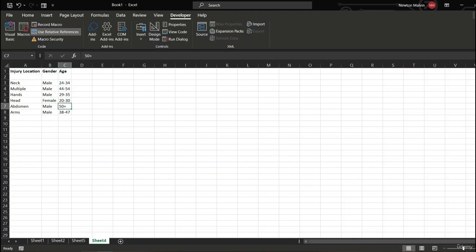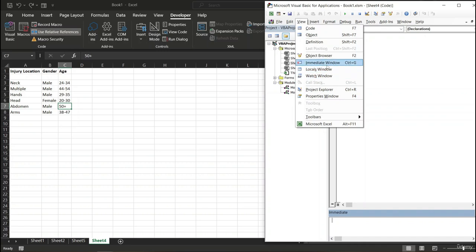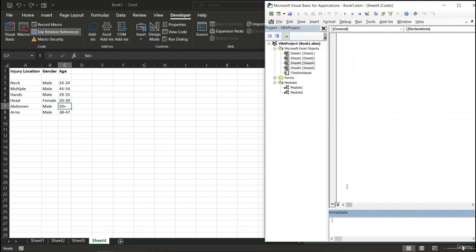Okay, so what I want to do here is I want to go to this VBA, and I'm going to click on view and just open the immediate window. Once I click on it, this window will appear here, the immediate window. Okay, and here we're going to write our code. So now what we're going to do here is write a code that is going to indicate one of these cells here. Okay, so I want to refer to, let's say, B3.